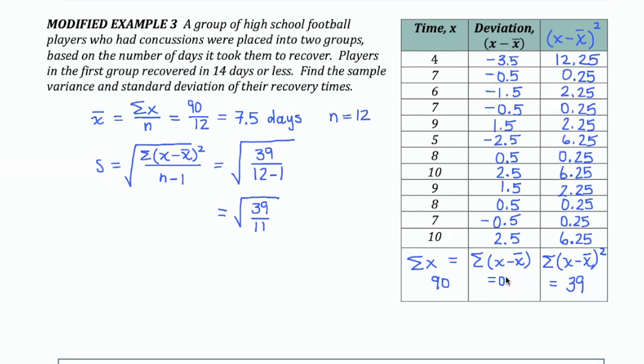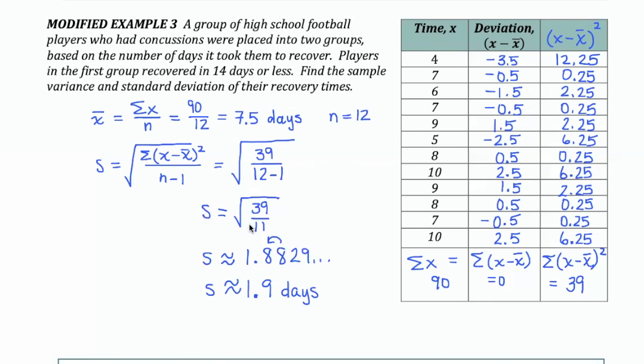And again, you don't want to round before the end of the problem. So at this point, you'd want to put in square root, and then inside your square root symbol, put the 39 divided by 11. And we're going to round this off. Our pieces of data did not have any decimal places, so we can give 1 decimal place in our standard deviation. If we round, this number originally looks like 1.8829, etc. If we round it to 1 decimal place, it is going to round off to 1.9 days. Now that's the standard deviation.